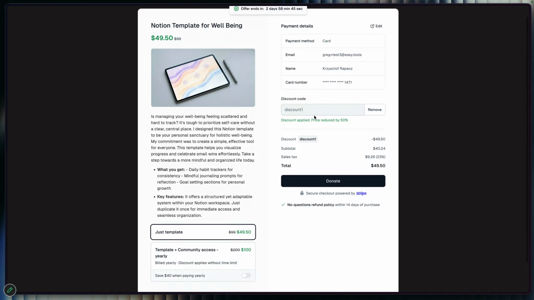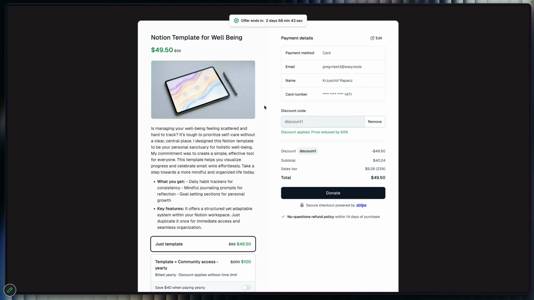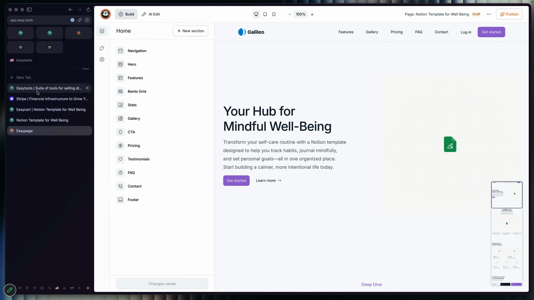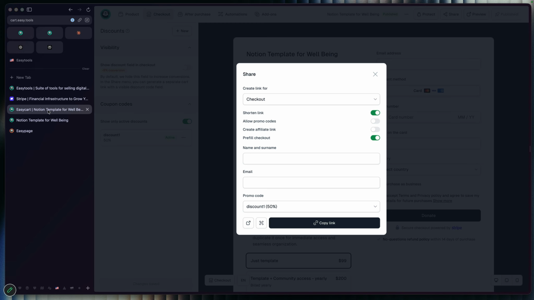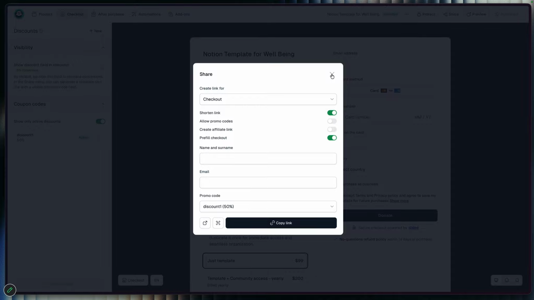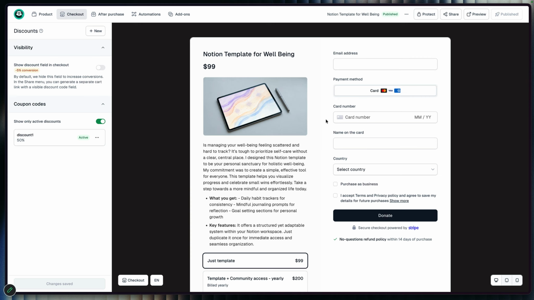So what I'm trying to show you now is that there are a lot of robust options that we have here, and a lot of things that we can configure in terms of the checkout. It's pretty straightforward, but still there are a lot of options that you can have here, and a lot of different cool things that you can have on top of the regular checkouts that you see when people embed them from Stripe or some other provider.